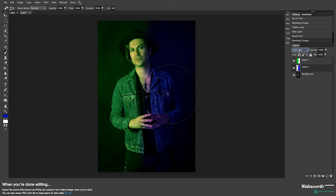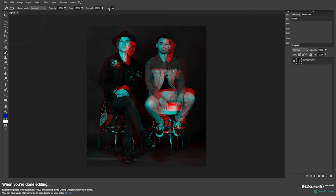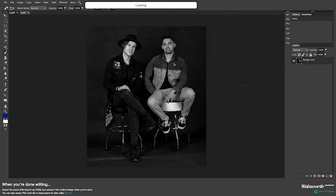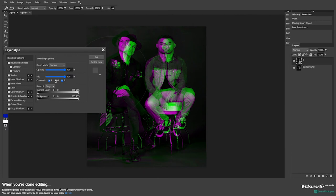The next effect I want to show you is how to do this dual tone effect with two different images, and it's actually very simple. I'm going to go to file, open my original photo, and then instead of opening the second image through the menu, I'm actually going to grab it from my computer and just drop it over. Then I'm going to take this top image, right click on it, choose blending options, and all I'm going to do is shut off the channels.